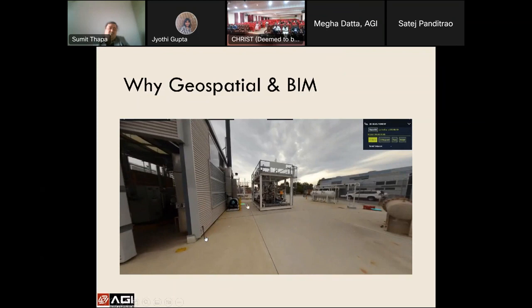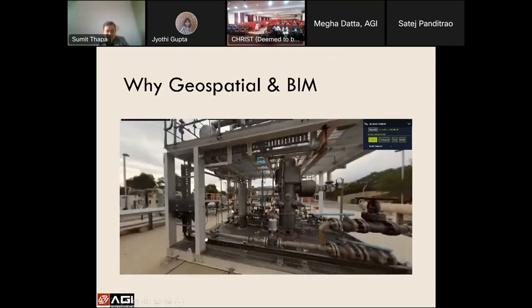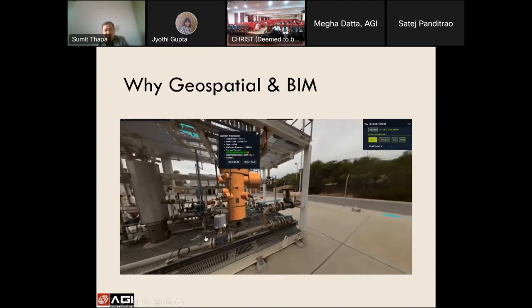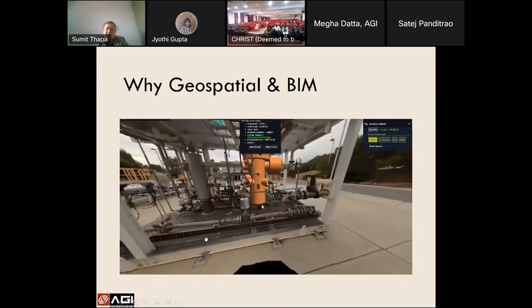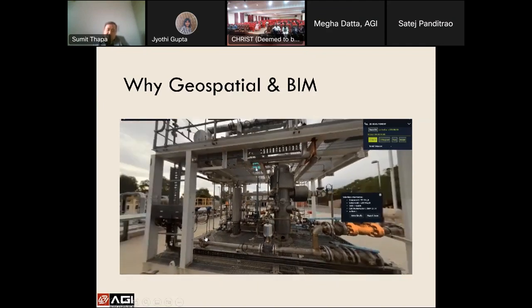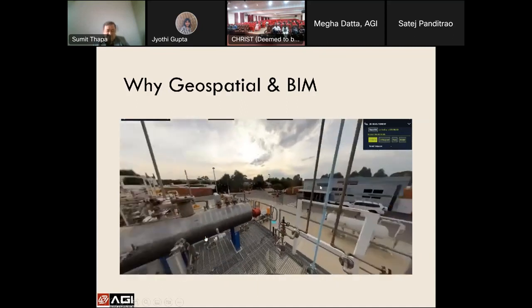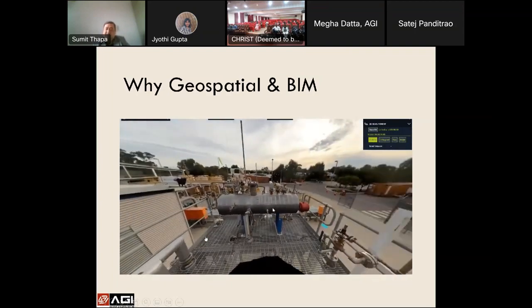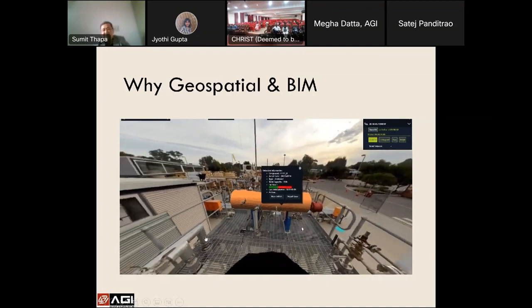The other information has also been integrated in this structure. Even though you are inside a panorama, visualizing it in 3D, you can see each and every component and its attribute information, which may come from BIM or GIS. What kind of structure is there, what pressure it can take, what is the capacity. All this information is coming from the database, and using our geospatial data of laser scans and reality capture and the BIM data, this information is available inside the geospatial environment. Geospatial usually doesn't give all this information. It is available through the BIM models: each and every component, its type, its structure, its capacity.